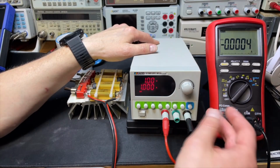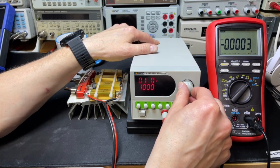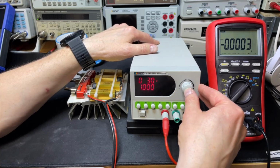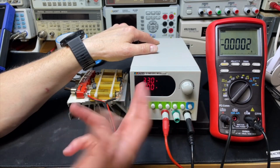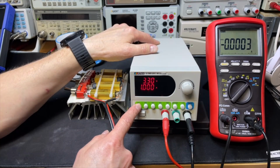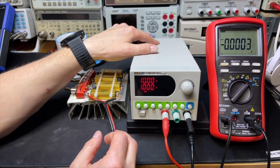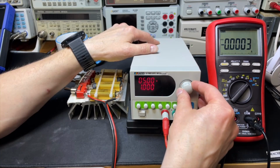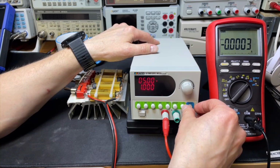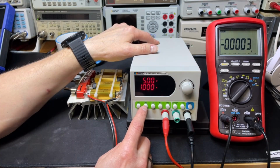So I'm just going to set the voltage first. So let's do 3.3 volts. We use that sometimes for the Arduino circuits, and I like to limit that, yes, to 1 amp, because that is okay. Long push. Okay, yeah, I think that's exactly how it works. Second memory, let's put 5 volts. And yeah, also 1 amp is fine with me. Store that here.